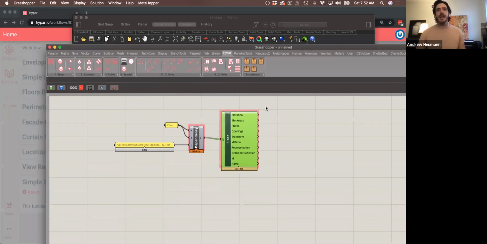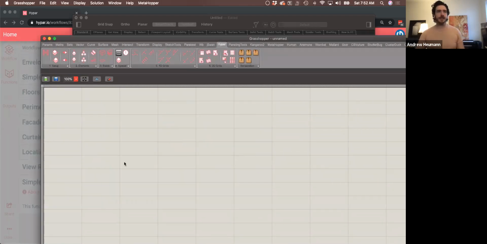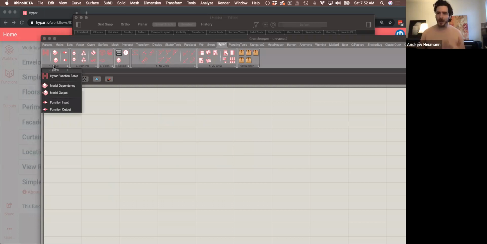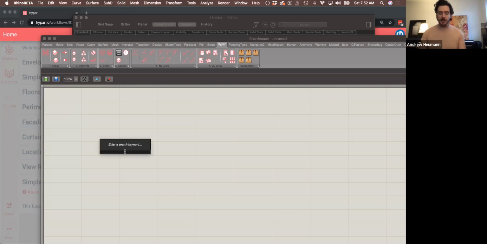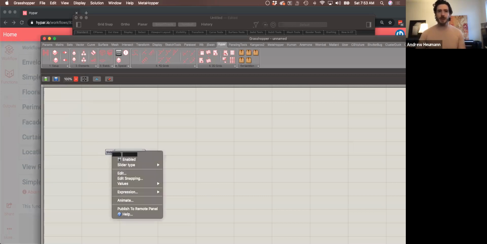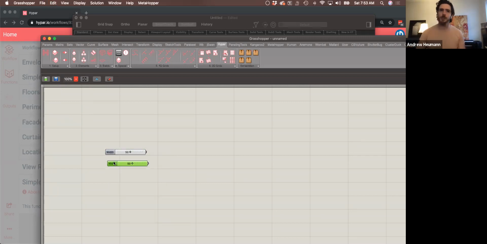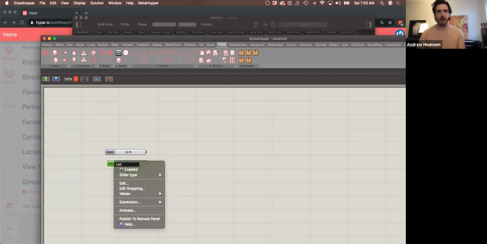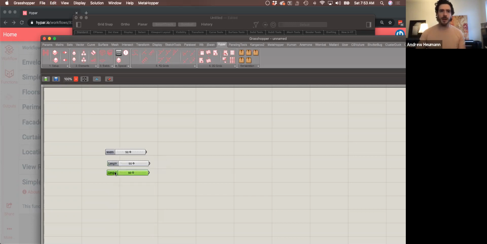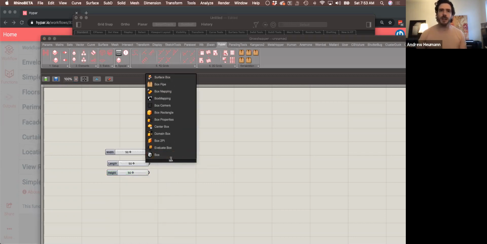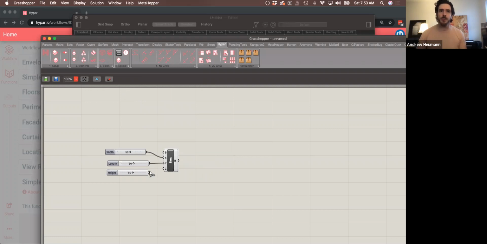And when you launch Grasshopper, it should be here. And the way that this works, I have to set up my function so that Hypar knows what I want to do with it. So let's take a simple example where I'm going to have a slider for, I'll just make a box, and I'll repeat this example in C# so you can see how they're different. I'll make a box with width, length, and height. And normally what I would do is construct a domain box or something, or a center box. I'll just use domain box for now.